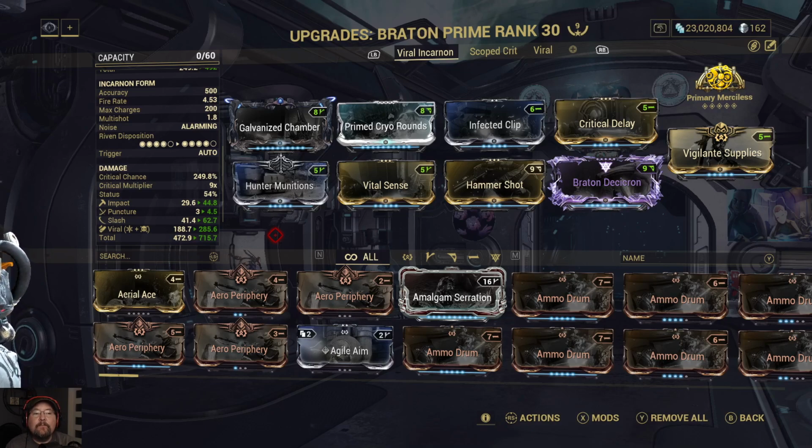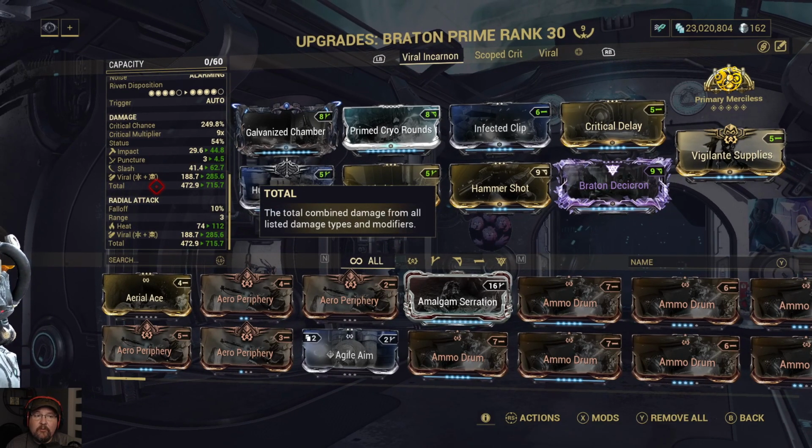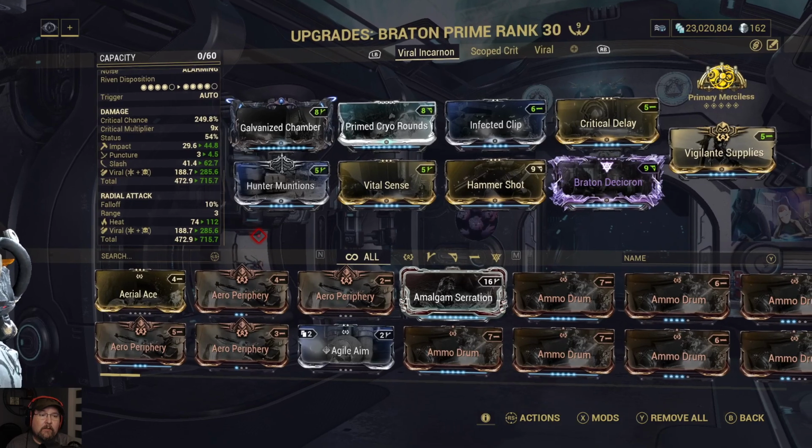It stacks. And then we get down to the normal numbers before we even get into the radial. We're looking at 249.8 critical chance with a 9 multiplier and 54% status. Still low numbers, but with that much critical, it's going to do some damage. And then it has a 3-meter range with a 10% fall off. And again, exact same numbers.